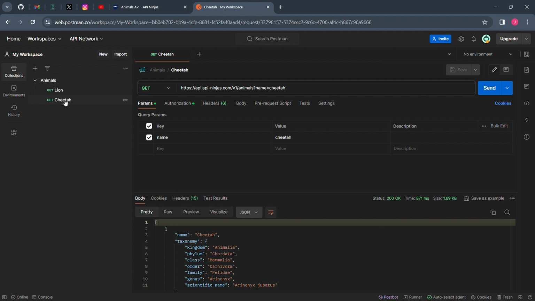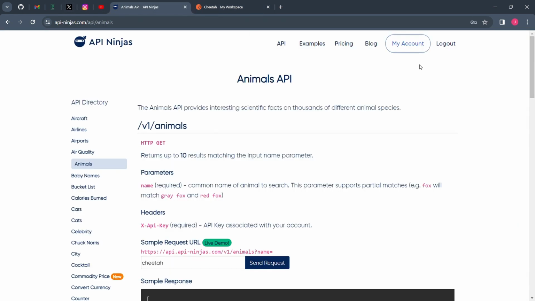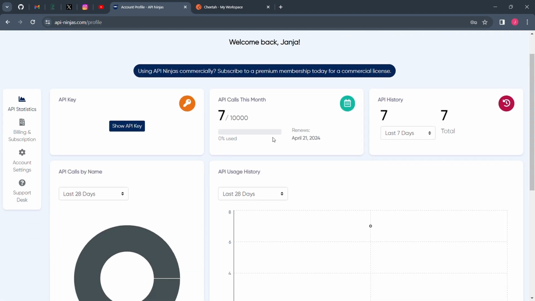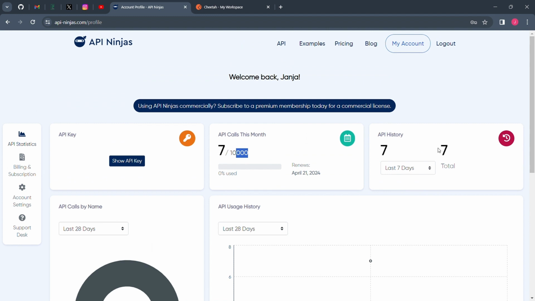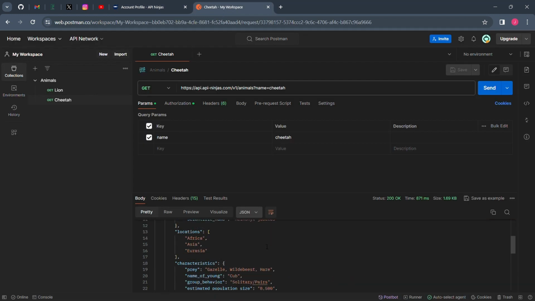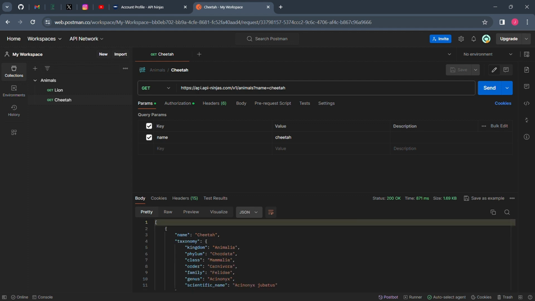Now if you go back to collections, you see that on the animals you have a list of two API calls. Now if you go back to your API and check on your account, you see that you have 7 calls this month. This one just gives you the stats of how your API has been used. So basically that is how to create an API account, and that is how to use Postman to validate your API key. We have just shown visually how to test your APIs.